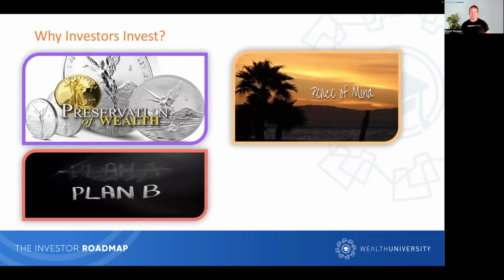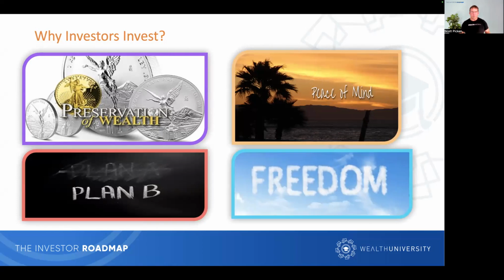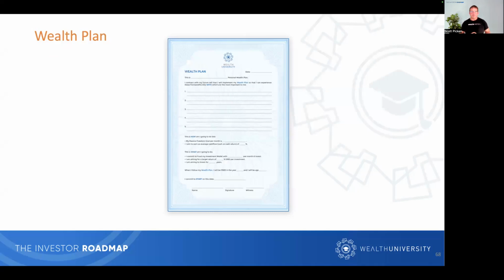Thirdly, you want peace of mind. And fourthly, you want freedom. And so when we do the wealth plan, the very first part of the wealth plan, this top part over here, is all about your why. Why are you doing this? It's very, very important that you get clear on your why.